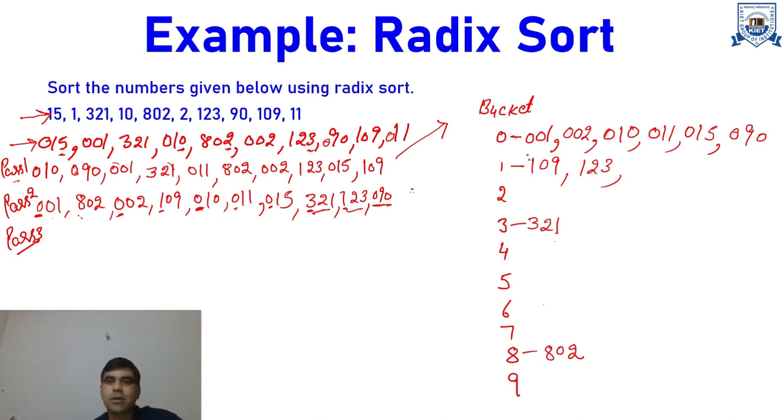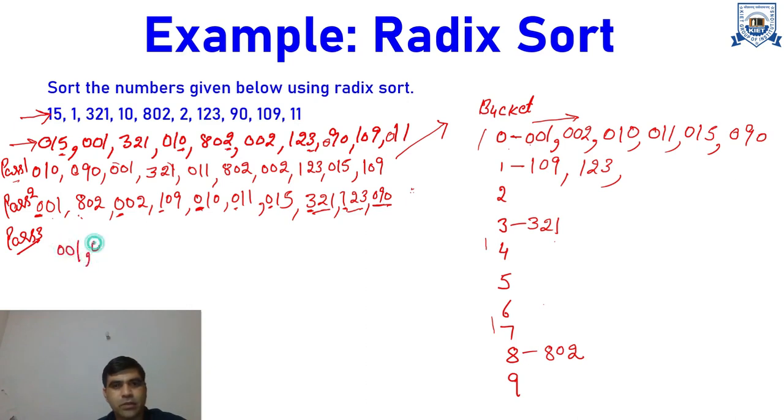Now after the third pass, the buckets are like this. Now we collect all these keys from all these buckets, starting from the first bucket and moving in this direction. So we'll first read all the key values from bucket 0, from left to right, then the second bucket, third bucket, and so on. So first it is 001.